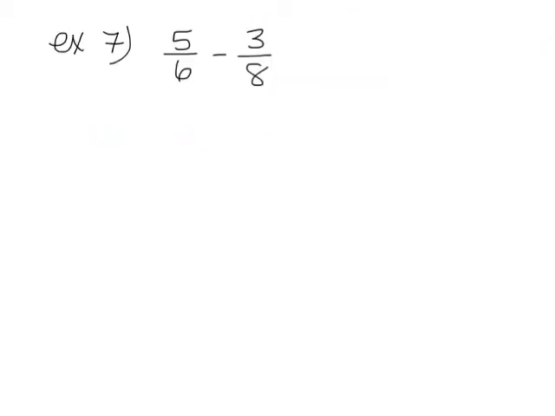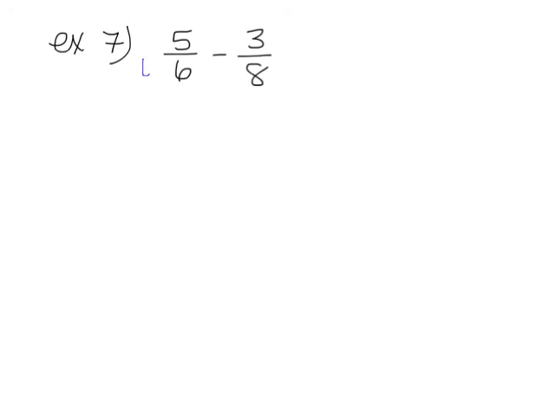Go ahead and pause the video and try this one on your own. So 5/6 and 3/8 do not have common denominators, so I need to make common denominators between them. And the least common multiple between those two is 24. You possibly could have just multiplied the 6 and the 8 and used 48 at first. And so when we simplify both of ours at the same time, you're going to see that we're going to get the same answer. So I'm going to use 24.